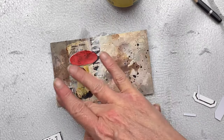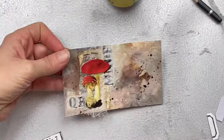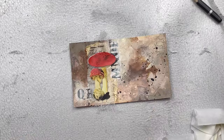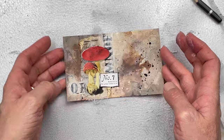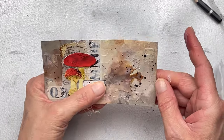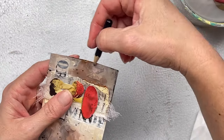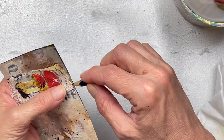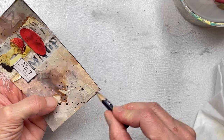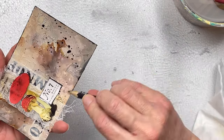I'm just softening the letters on the washi tape a little bit — I feel they're a little too bold on their own, so just adding a little bit of gesso with my finger. I'm now going to create an edge all the way around using my black watercolor pencil. I dip the point of the pencil in some water and then go all the way around the card and use my finger to smudge it along. We don't want a straight uniform line — we want it a little bit ragged and uneven.